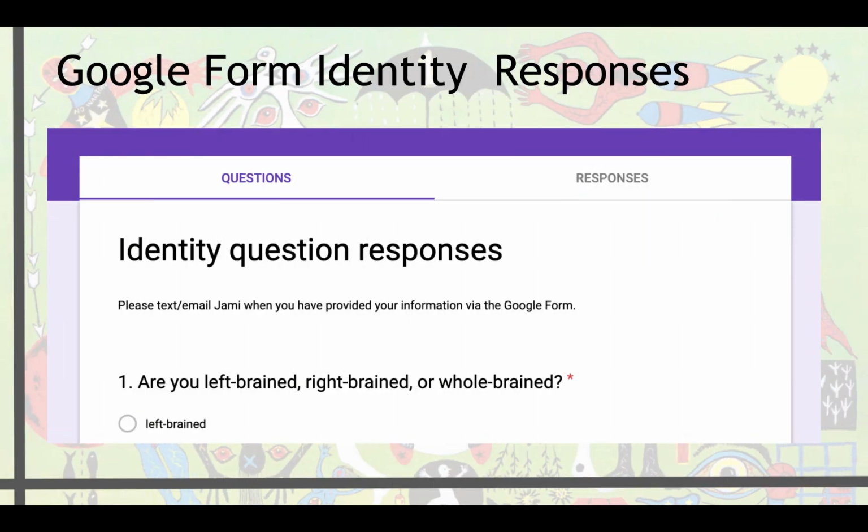After completing the quizzes, please fill out the Google form so Jamie will have documentation of your responses. What I want you to do is just email me or text me that you have completed it. Please make certain that you save the stamp on the back that says that you have completed the Google form. That's your evidence. Since I'm not asking for your name, a completion picture serves as your documentation.